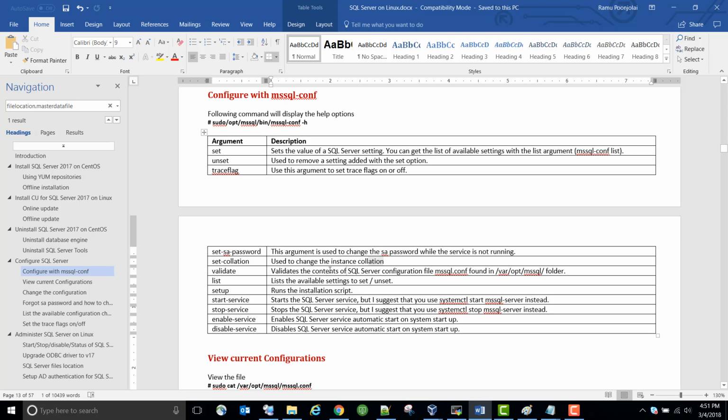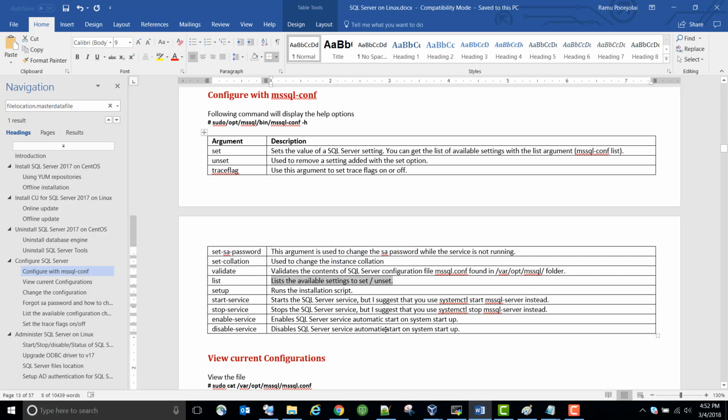And then if you make any changes directly to the MS SQL configuration file without using the configuration utility, make sure you validate it. So this is how you validate it. So these are the options available in the configuration utility. Whatever the list displays, those things you can configure.